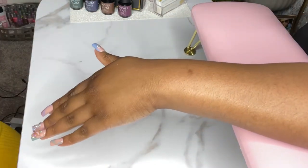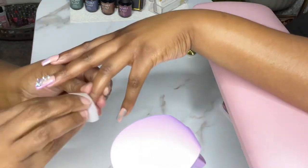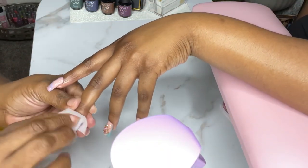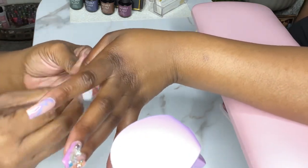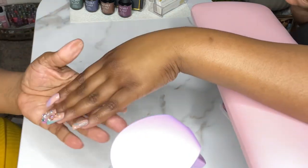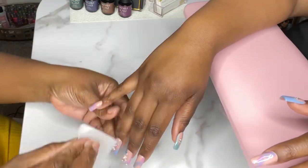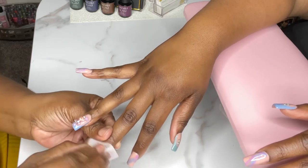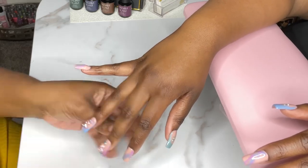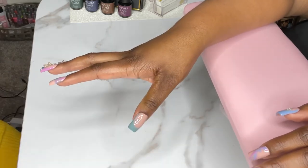But always, always when I'm done with my client's hand massage, I will take a lint-free wipe, as you see in the video. I take this lint-free wipe with some alcohol formulated just for nails. And I just wipe the shine from the oil from my client's nails so that they shine really well in the video. And also when my client leaves, I want them to have the best shine of their life.